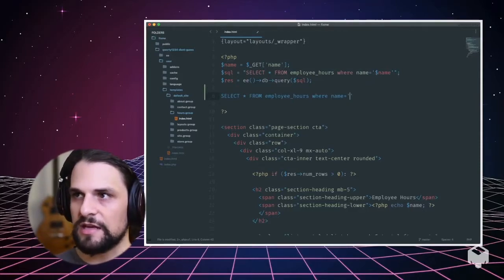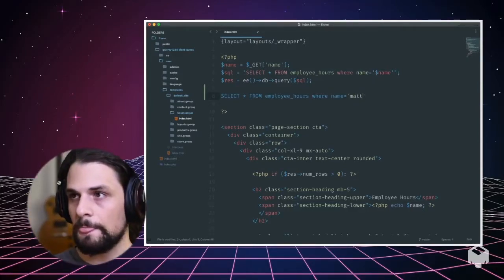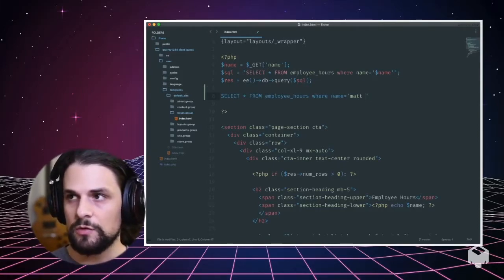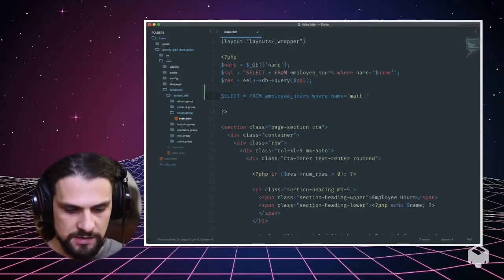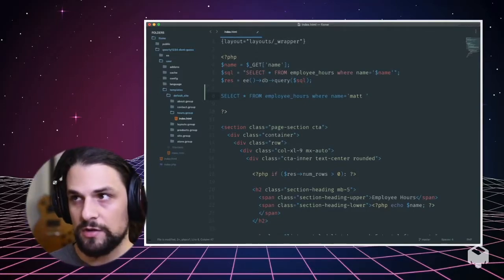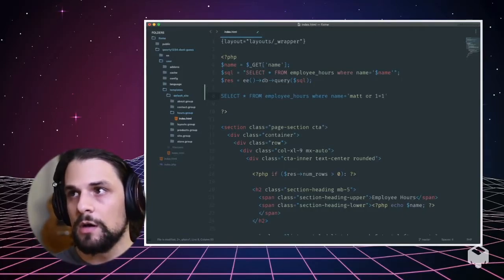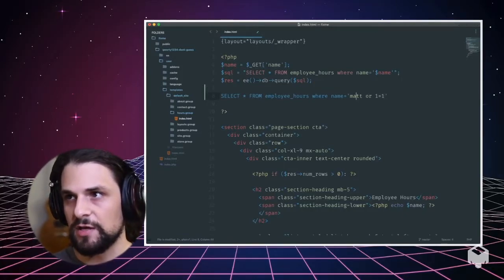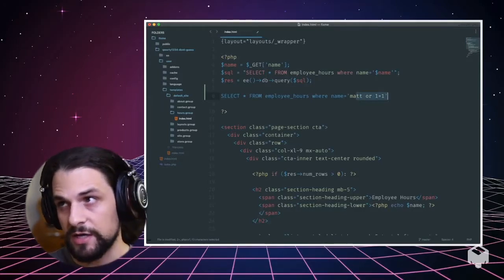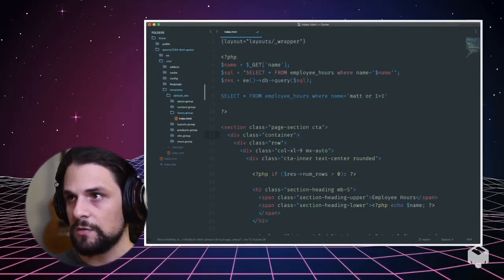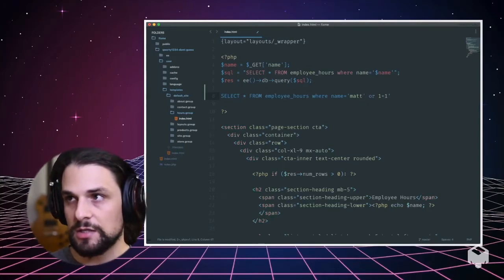So if I put something else in here, say Matt, and then I want to break the query and say, or 1 equals 1. Well, this is going to evaluate as name equals Matt or 1 equals 1. And so instead, we're going to terminate that single quote.